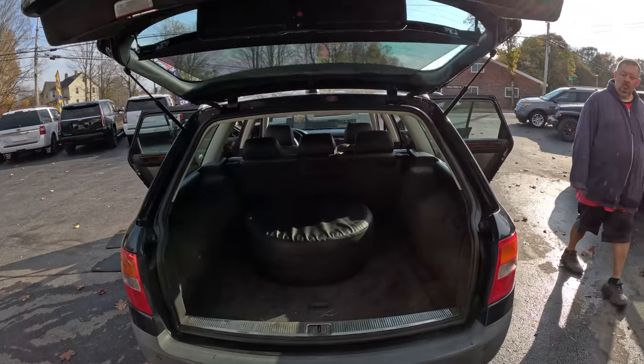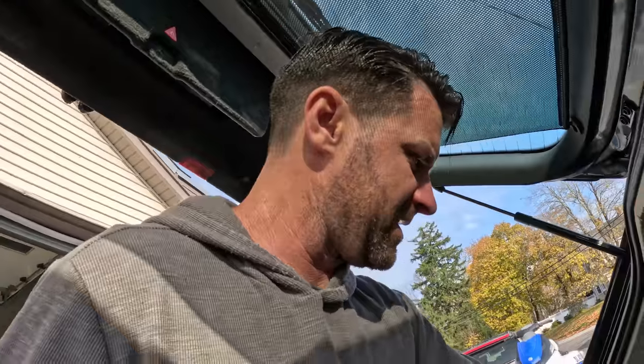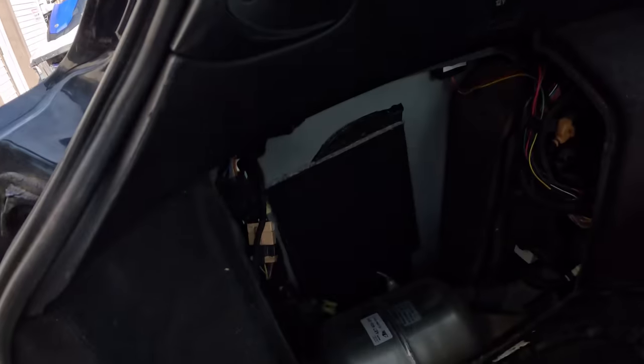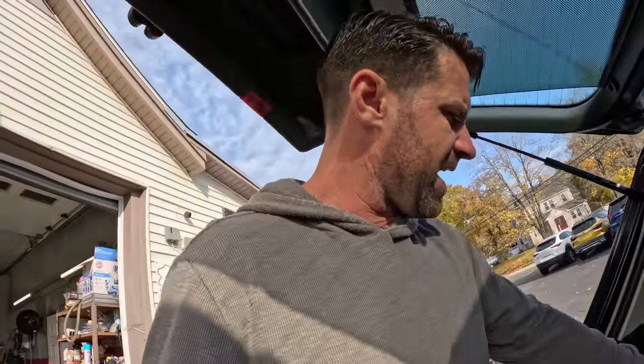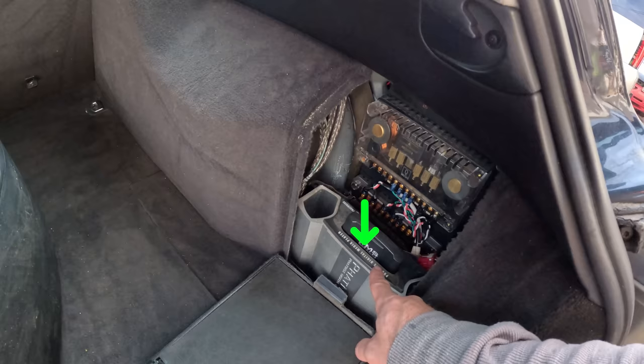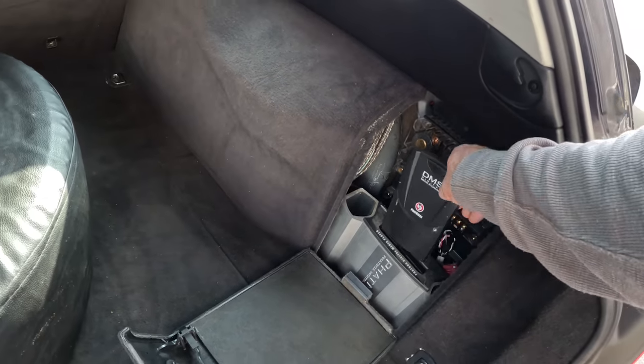Going to the back — that stays up. Put the seats down, blow all this stuff out with our air gun. We have a high powered air gun that does most of the work so we don't have to vacuum everything on our hands and knees. The bags in here — I think that's the pump for the air ride, but we don't have air ride anymore. It's been converted to regular suspension already. What is that? Portable digital media player, a PDMP. Never even seen such a thing. Is this an original MP3 player? I do not know.